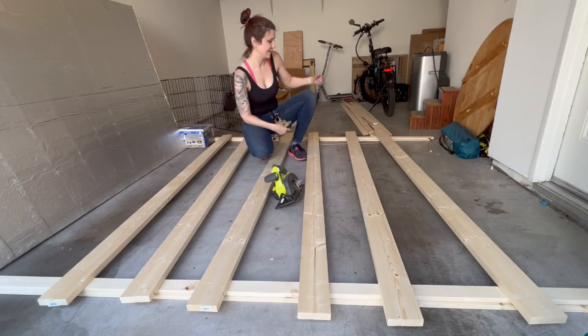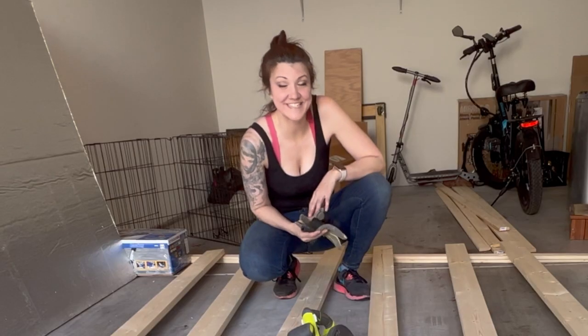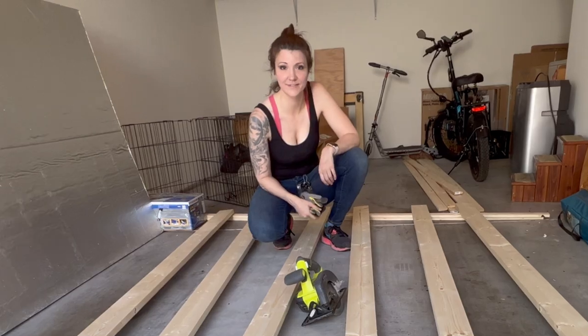My goal is to just go and have it be really easy. Let's hope it's really easy. I got an extra board just in case I mess up. I'll see how this goes.